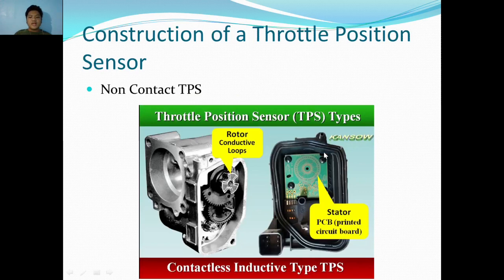And this one is the inductive type. If you also remember in the cam and crankshaft video that I have made, there is also a Hall effect and inductive type sensor with the cam and crankshaft sensors. This also applies in throttle position sensors, but it has different applications and also different function. And as you can see here, the inductive type has a rotor, conductive loop, and a stator in the PCB or printed circuit board.